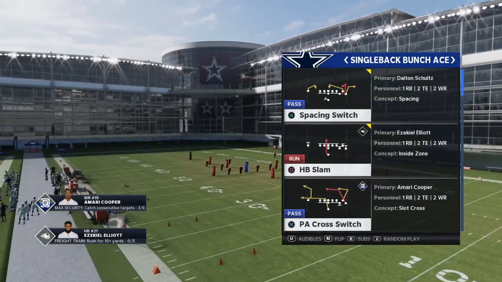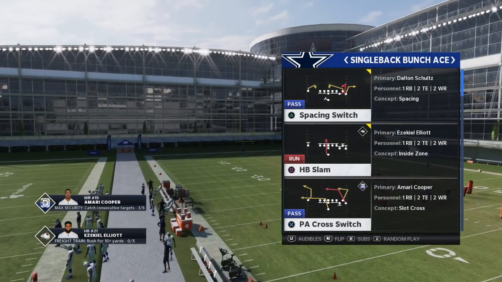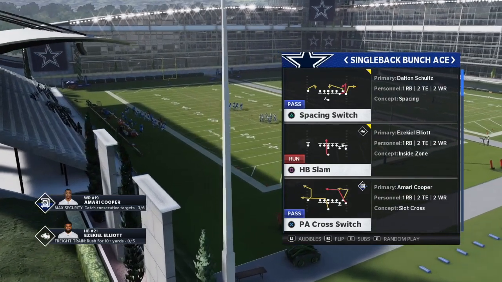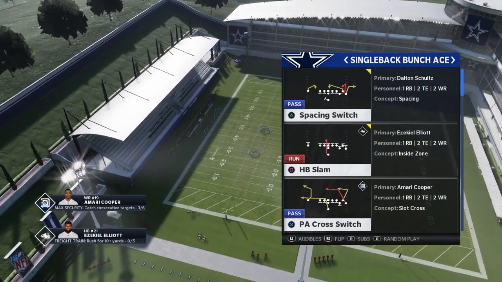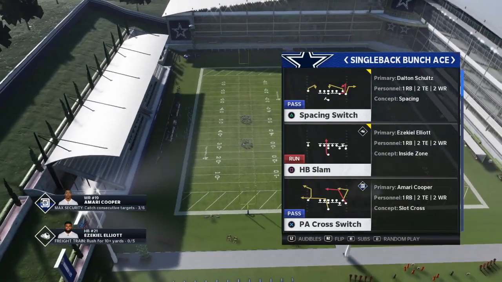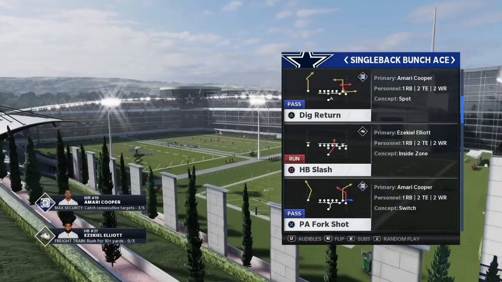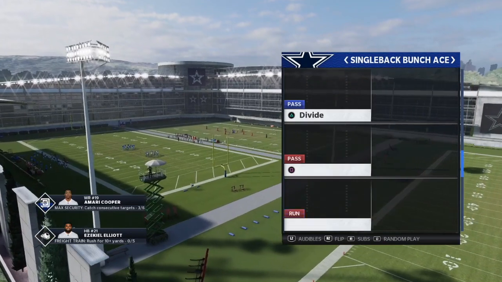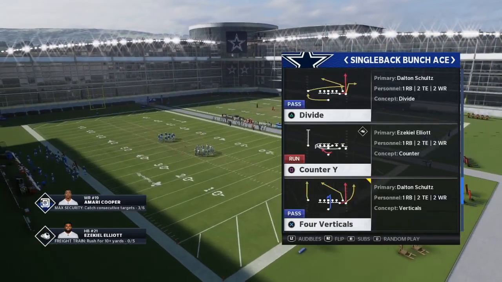A lot of these single back bunch aces, you're never going to find a halfback dive or a halfback slam. It's always like a zone weak or a toss. No good runs ever, but this formation does have it. This playbook has the halfback slam, so make sure you guys are utilizing that. But it has some good pass plays as well. It has PA fork shot, which is really good. It has tight end angle, PA boot slide, drive, Z spot, 4 verticals, divide. So it has a lot of good pass plays as well to go with it.